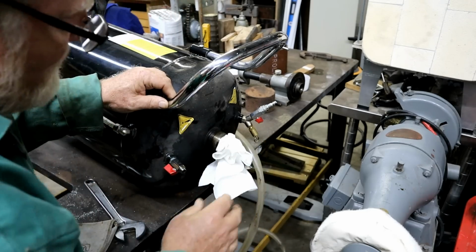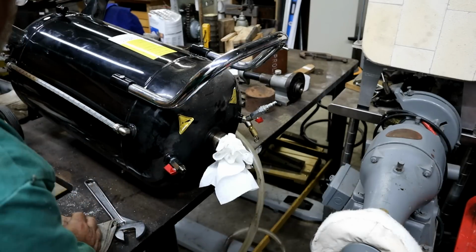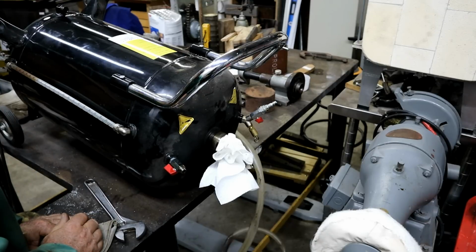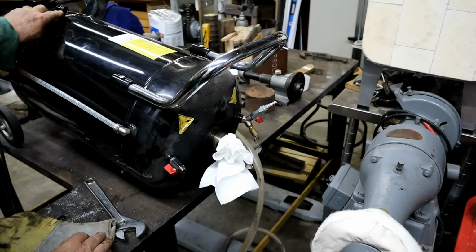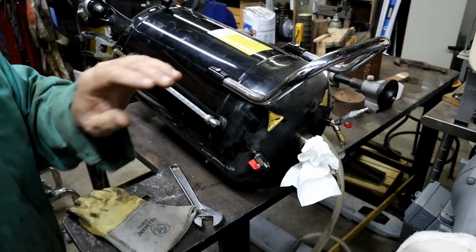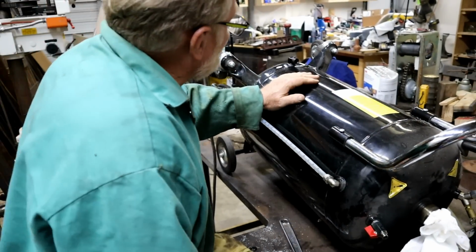Well, I'm gonna put this rag, paper towel, in here so that it doesn't all escape out here, because I want it to come all the way up here and come out of this. You're not looking again. I want it to come out this vent up here. That way the whole tank is full.